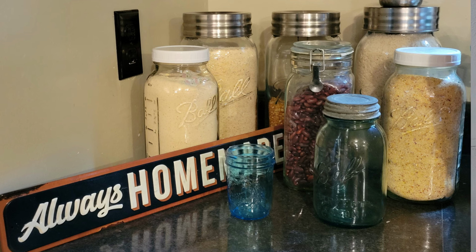So in my new kitchen, I have these tall Ball jars here. I have one with popcorn, one with basmati rice from McCaskill Family Farms, and I'll have one with Danny corn. And then beside it, I will have my grits and corn flour. I think it's going to be an awesome look in my kitchen.